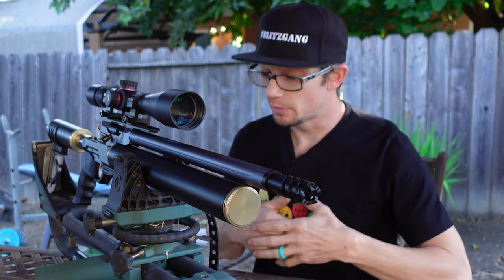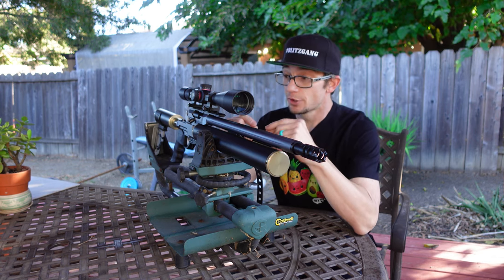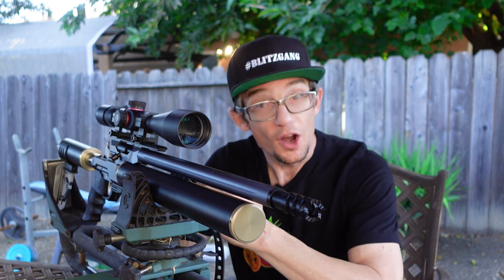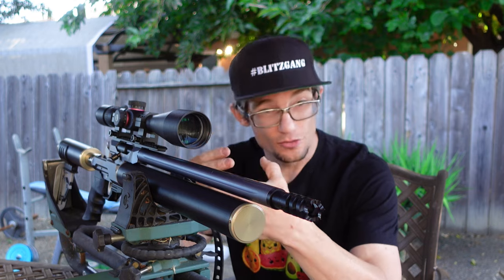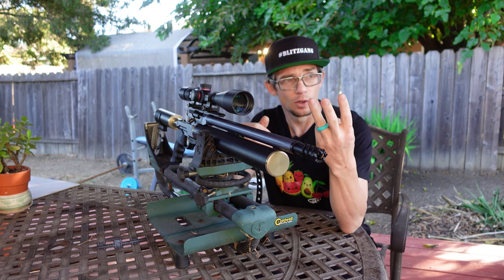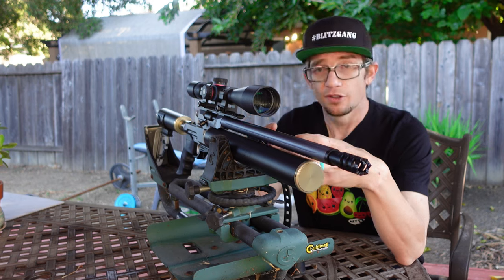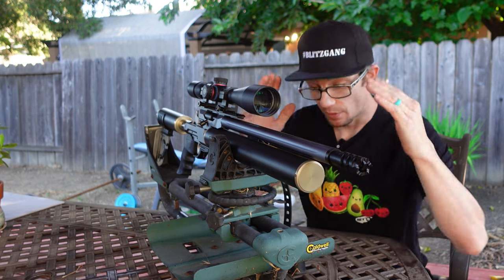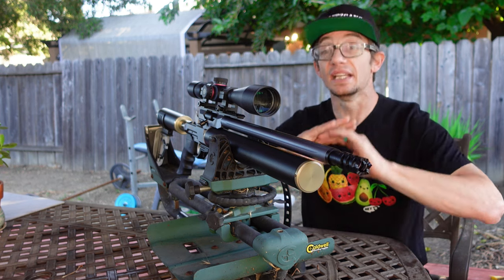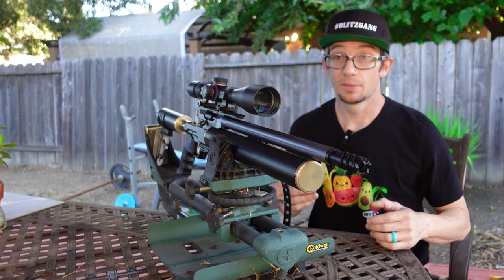This muzzle brake did not come on this rifle, but they are available easily from Jim at TexomaPrecisionPellets.com. Jim's stuff has been absolutely incredible, and I will be testing some brand new .50 caliber slugs from Jim in this rifle, but my main go-to has got to be those Lee 250s. Why Lee 250s? Because I own the mold. It's also been proven from multiple manufacturers to be highly effective — Lucky 7 Air Ammo, Jim at TexomaPrecisionPellets, American Air Ordnance, and a few others all utilize that same basic Lee double-ringed .250 size mold. That basic mold has been historically proven effective for hunters across the big bore range for years. I also like the idea of being able to take old fishing weights or wheel weights and turning them into ammunition if things got tight.